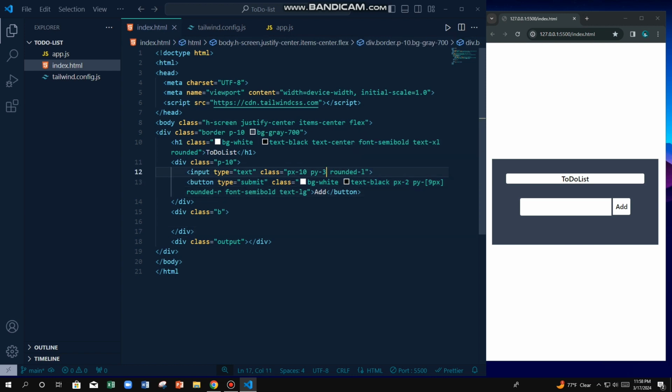So for our input section, it will be 10 pixels, 12 pixels, yeah, 12 pixels is enough, but 11 pixels is more than enough. Okay, it looks perfect, looking good.